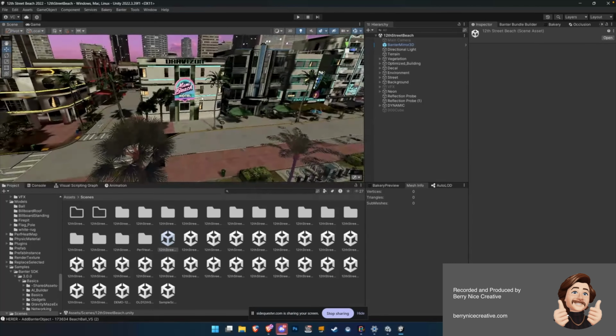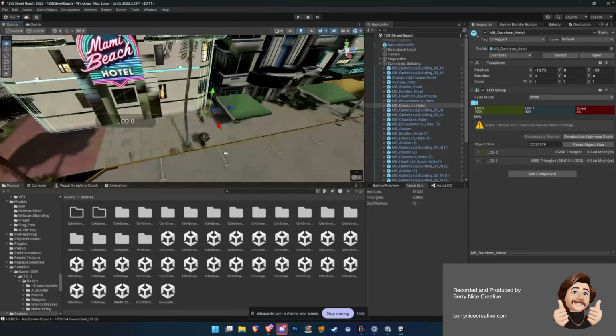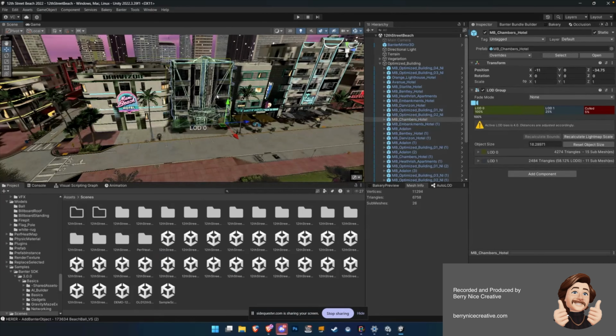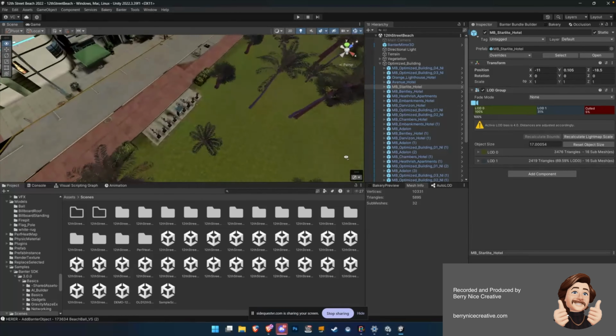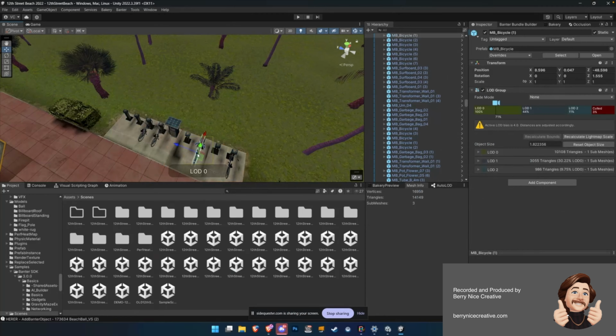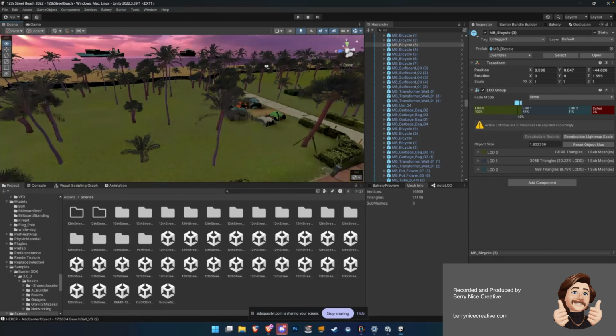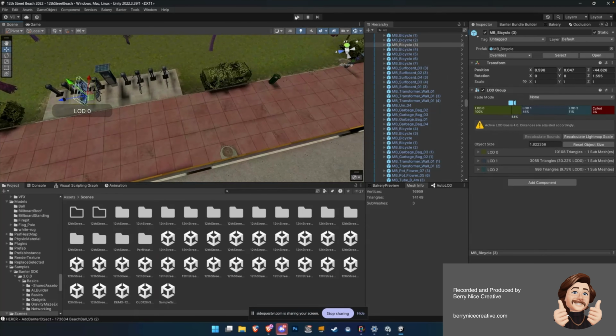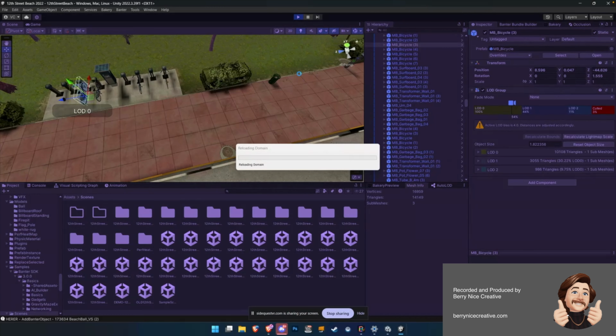The difference is, if I'm looking at this right here now, all these objects are separate, and all this little bike thing, okay, this is one thing, but all these bikes are separate. But in my other scene, I've combined them. So just as proof, we go into play mode, and let's see what we're getting for draw calls.